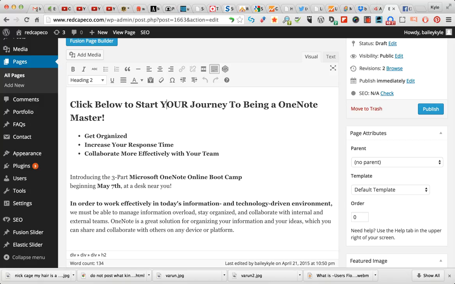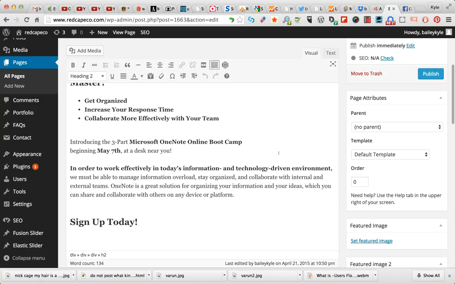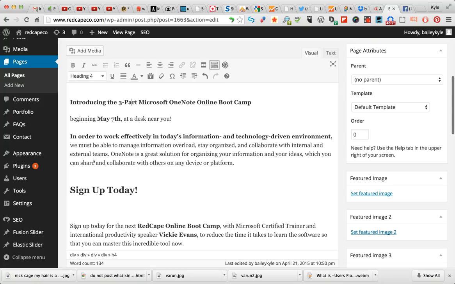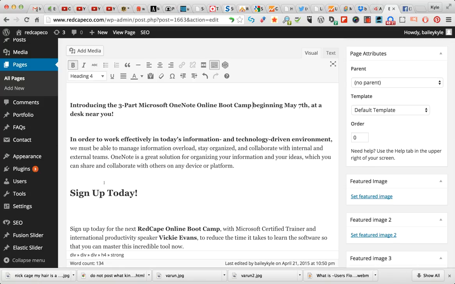Then I bullet pointed, I split some stuff out into bullet points to make it a little more readable. Then a little teaser sentence in here. I was debating on whether to use this. See, this is in paragraph, as is this up here also. But I think I'm going to go ahead and step this up to an H4. Yeah, that's going to make that pop a little bit more. And this is paragraph, and you'll see I'm bolding the first part. You kind of play this by ear, and the more you do it, the more used to it you get. But generally I just bold the first sentence-ish element, down to a comma or some kind of punctuation, or just a whole thought.